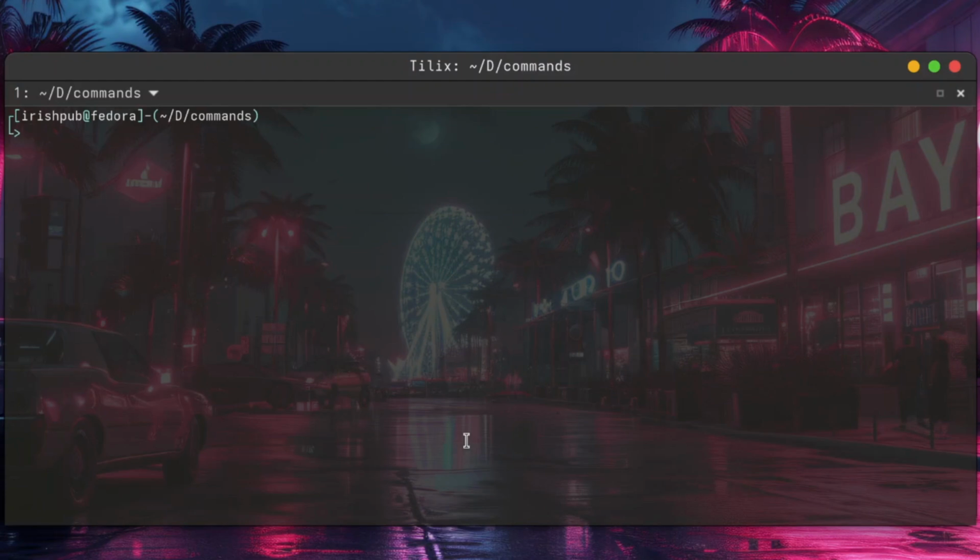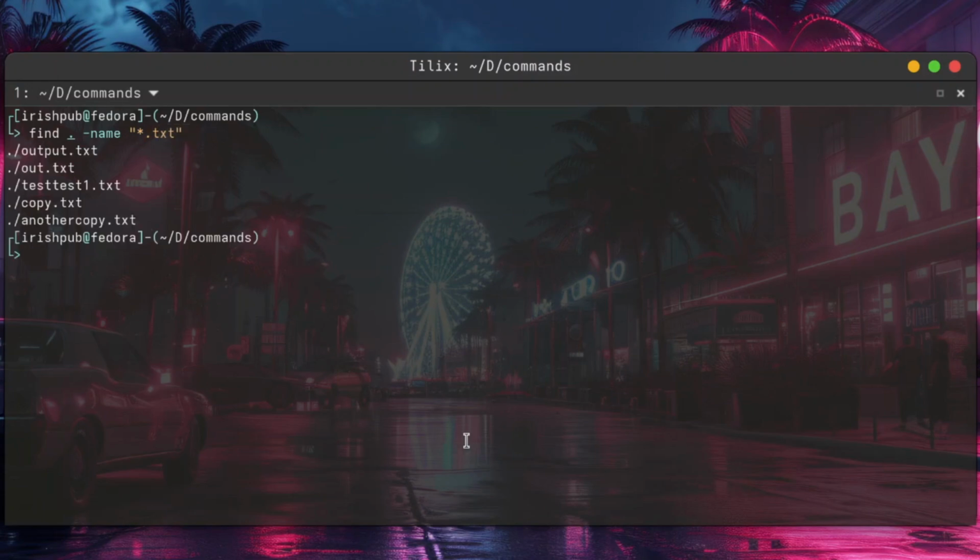If you are looking for some files, you can use the command find, and the first argument is actually the location where we are going to look. So with dot, I'm saying that I'm going to look in this particular directory. And with name, we are going to provide the name of the file that we are looking for. And now, with asterisk, I'm saying any. With asterisk .txt, I'm saying that I want a list of all txt files from my local directory. And you can see I got it.